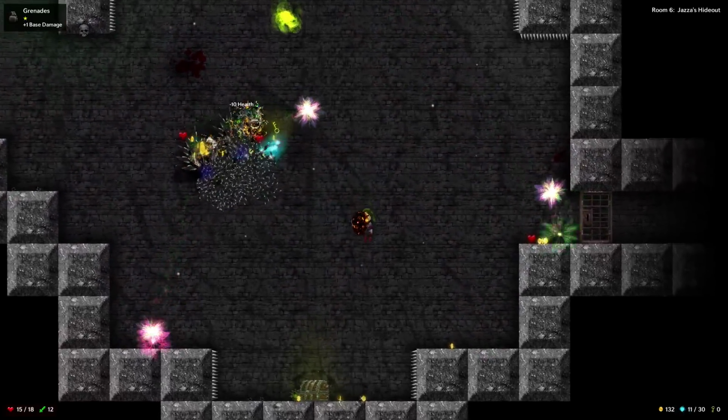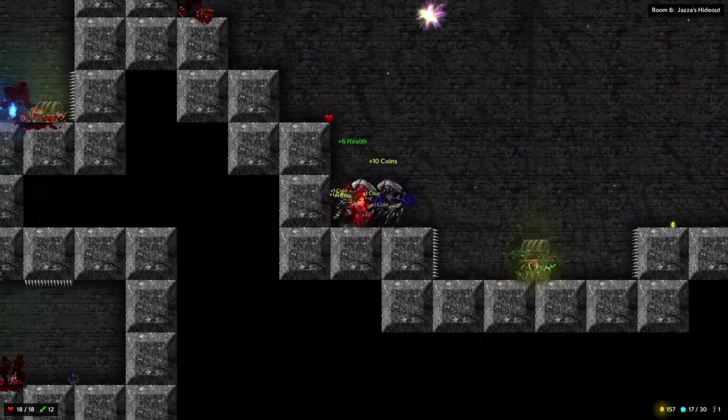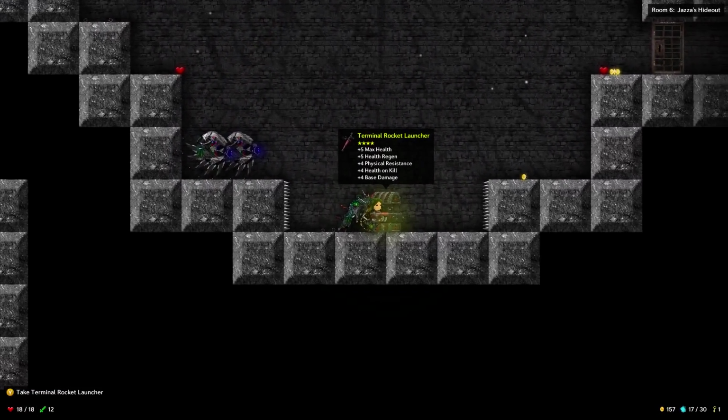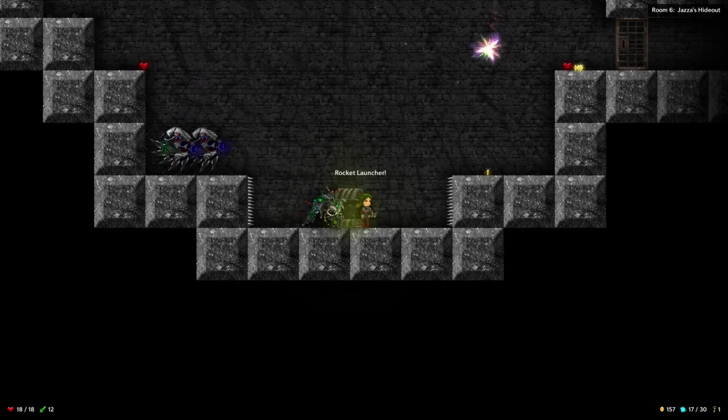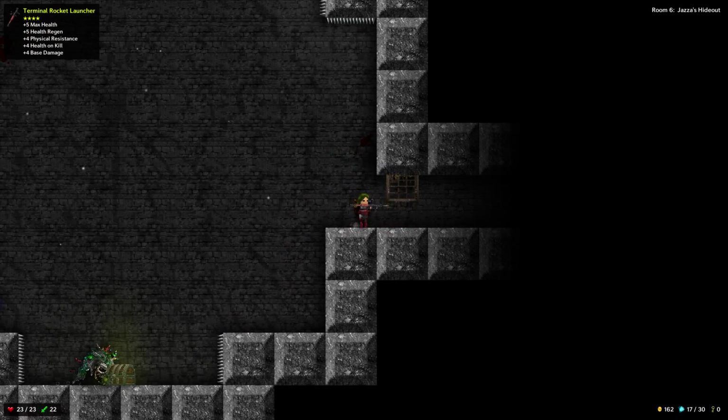And now we're pretty OP, so he's just melted. Some happy music playing. Oh, nice. 4-star rocket launcher. You have acquired the rocket launcher. Now, this rocket launcher also has a health regen, which is a very good stat when you're trying not to die.